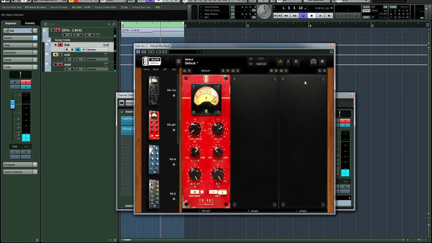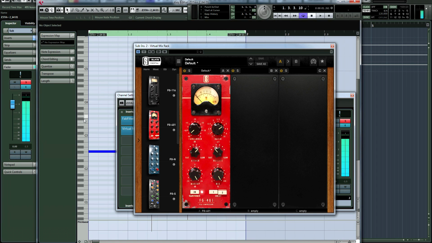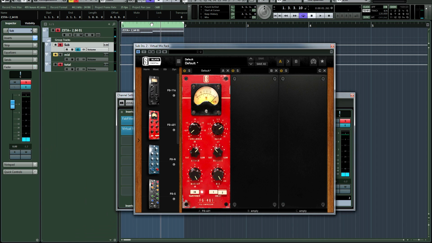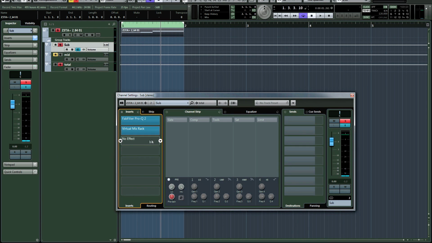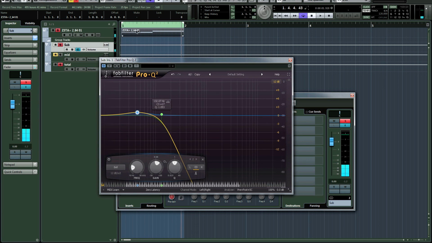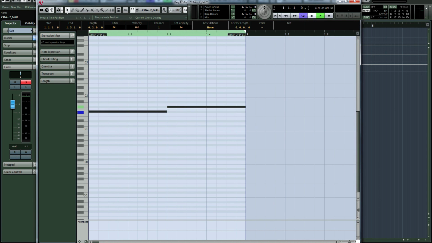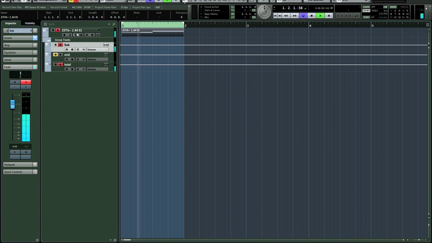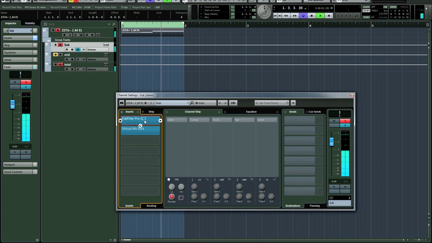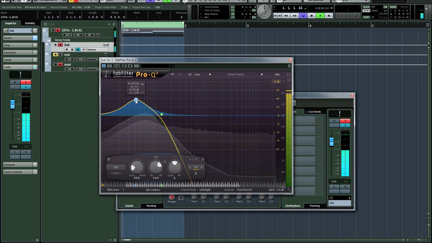And what that's done really is just flatten it out so that all the notes are roughly at the same level. Actually, it hasn't really done that, but to be honest with you, I'm not going to play any higher registers here, so that'll do for now. And I think actually we need to go lower with this sound because we're not really in the sub region, we're in the mid region. That's cool. About 40-ish hertz.